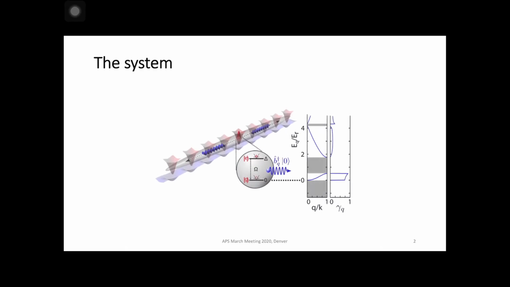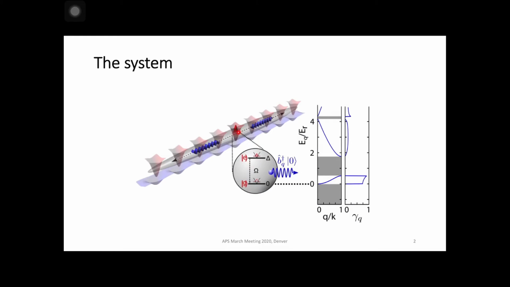This is our system. The rubidium atom can be in a red internal state that fills a very deep optical lattice and be trapped within one of the lattice sites. When this happens, you can think of the lattice site as being a quantum emitter in the excited state. Now, because of the action of the external microwave, the internal state of the atom can Rabi-oscillate into a blue state that fills the optical lattice much more weakly.